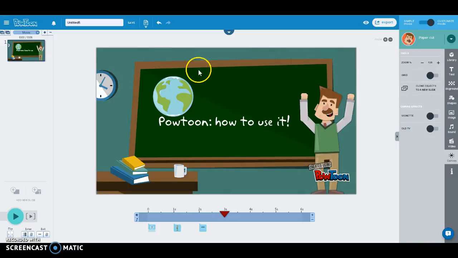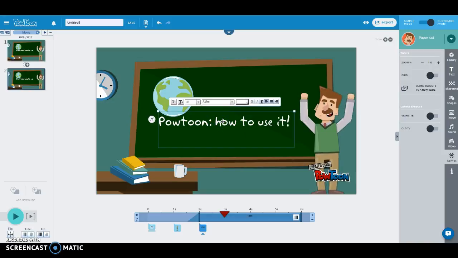One thing I typically would do if I was using something like this, you can go over here, click on the slide, and duplicate the slide. So now this slide is exactly the same as the previous one. It has all the same elements, so you don't have to add them all back in every time. And then all you have to do is edit the text, so that you can change that and make your story a little bit different.